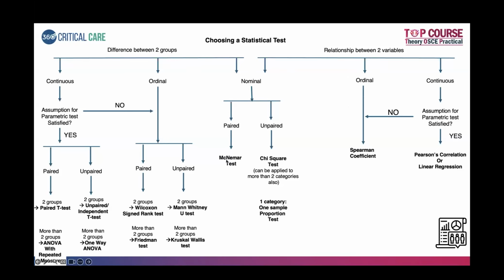If it is paired, you go with McNemar test. You can remember it as a mnemonic PM, Prime Minister, paired and McNemar. Similarly, unpaired can be chi-square test. Chi-square test is one test we all frequently hear about, chi-square, t-test, and ANOVA. So these are the areas where these tests are usually implicated. So I think this is an overview which is being simplified as much as possible. So this should fetch you at least 3 to 4 marks easily.